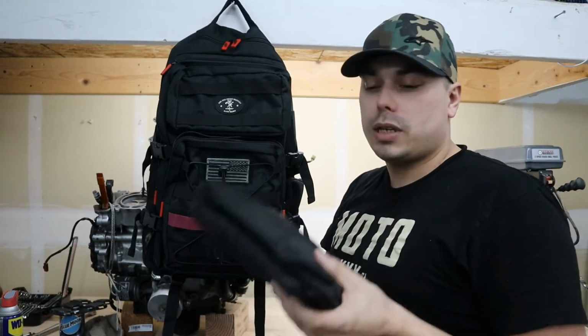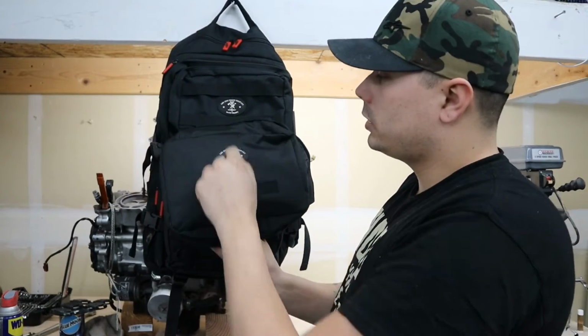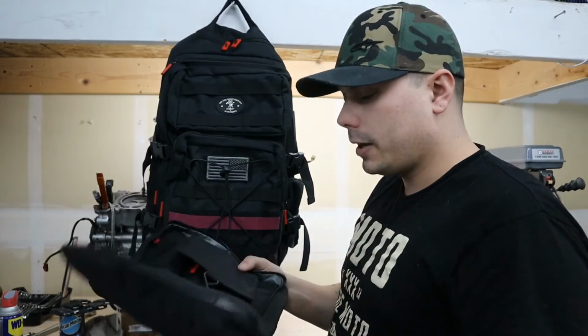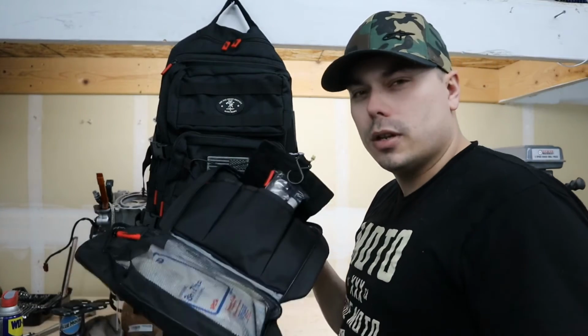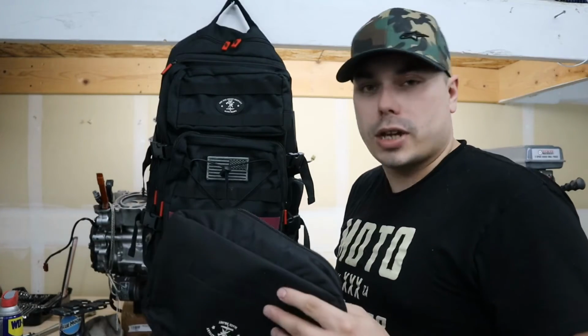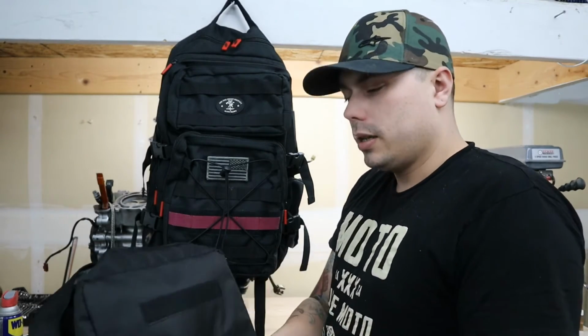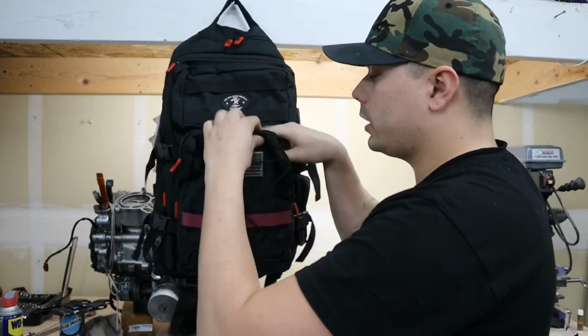I decided, because of how nice it is inside, and you can see they got the same logo. It's from the same guys. Came with the bag. It's got medical supplies in it. I have a tourniquet. I have gauze. I have things for injuries that are going to happen if I were out riding, or there's an accident around me or something like that. Nothing serious. There's no field surgeon stuff in here, but it's good stuff to stop bleeding.